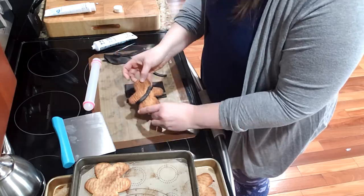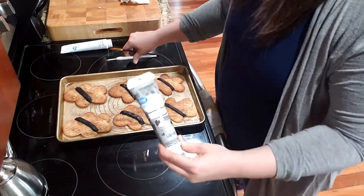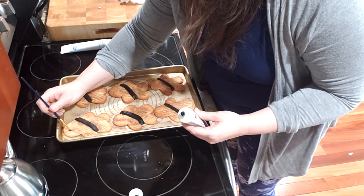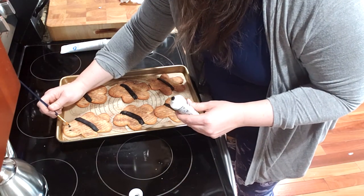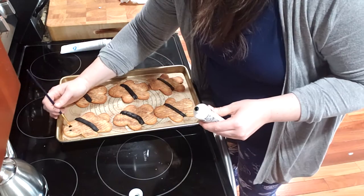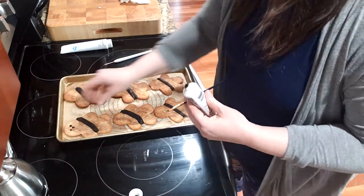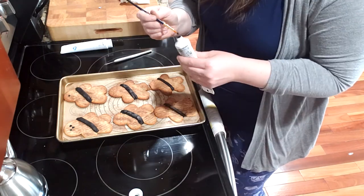Now I'm going to use a scribe tool and a food safe brush to make the face as well as the explosives on the bandolier. So the eyes are just dots and the nose is an upside down triangle. And my boys are making sure I'm doing it right.